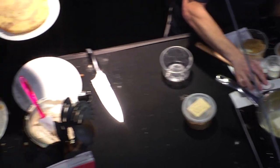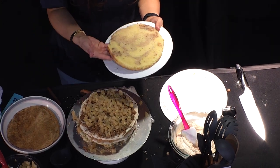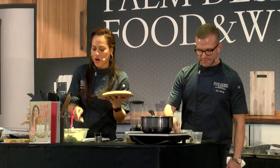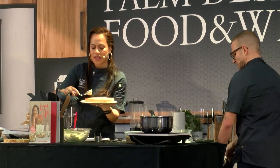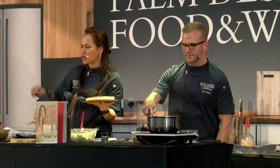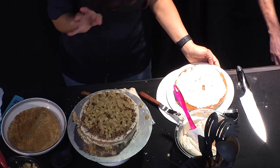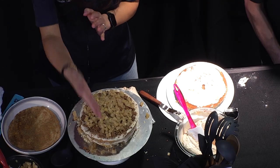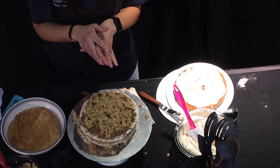Sometimes when you add a layer of cake on top of something, it will move around as you're building. Here's a trick: take your cake layer, flip it over from the syrup side, and spread a little buttercream on what will become the underneath. It acts as more glue — much easier than trying to spread it on top of everything. Whenever you're building cakes, keep them as cold as you can. There's a lot less crumble when the cake is cold, so it's much easier to assemble cold.